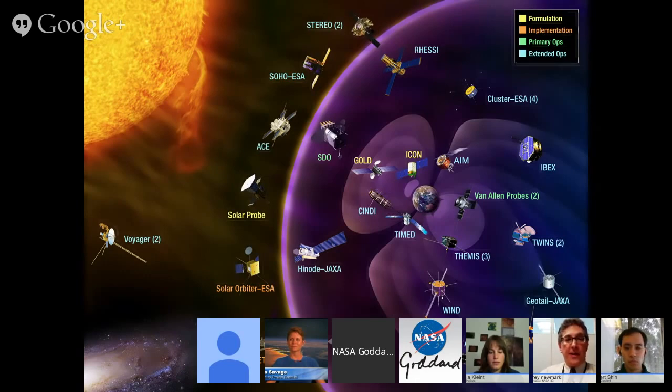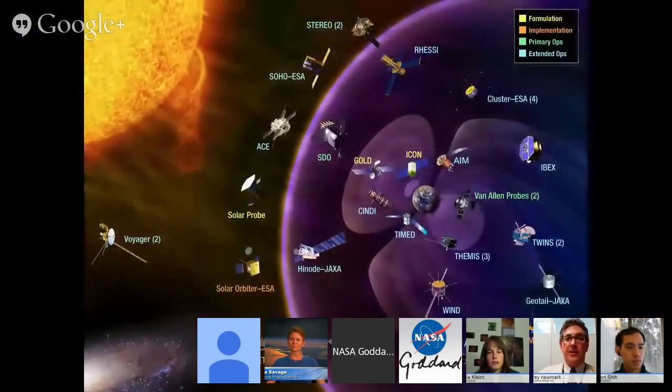What this fleet does is it works together, and it allows us to look at the entire life cycle of a flare: the precursors, what happens before the flare goes off, what releases the energy during the flare, and what are the effects of the flare. These parts of the sun that we're looking at vary in temperature from 10,000 degrees to 10 million degrees. So we really require this entire huge fleet of instruments to understand this all.